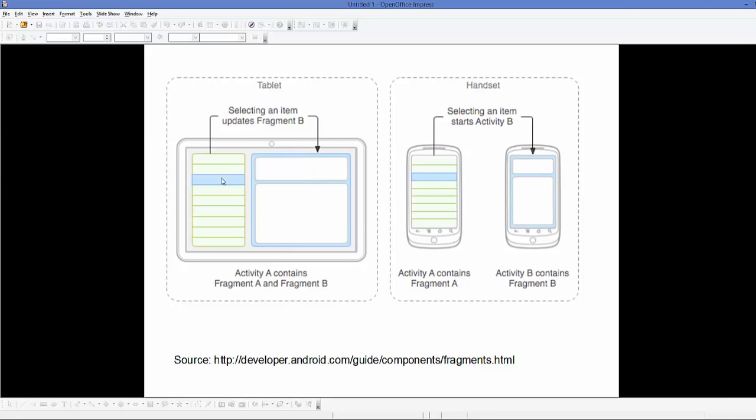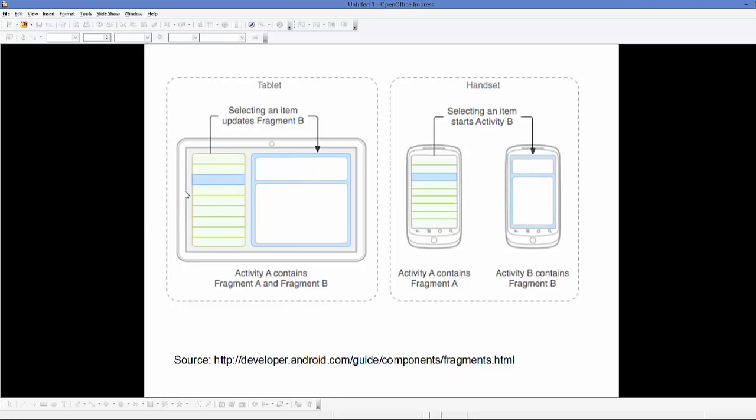In the tablet example you can see two fragments, fragment A and fragment B, because the tablet screen is bigger, so you can insert two fragments inside one activity.